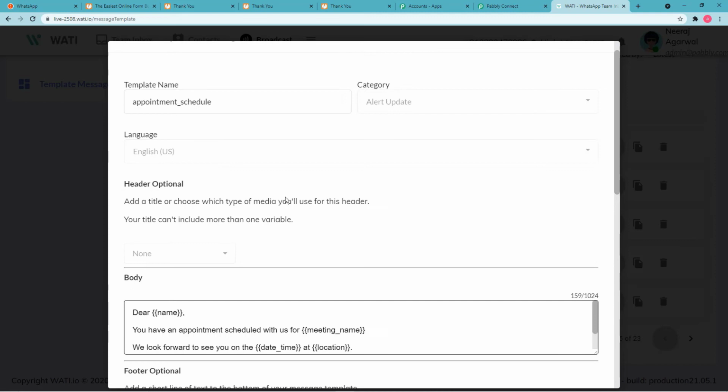So we collected today's date by this date time formatter like this. Then we added 1 hour more to this date and time to send it to our customer. So we selected the date time formatter again, add subtract time, and we added this expression plus 1 hour 0 minutes, and we got this format of date and time.